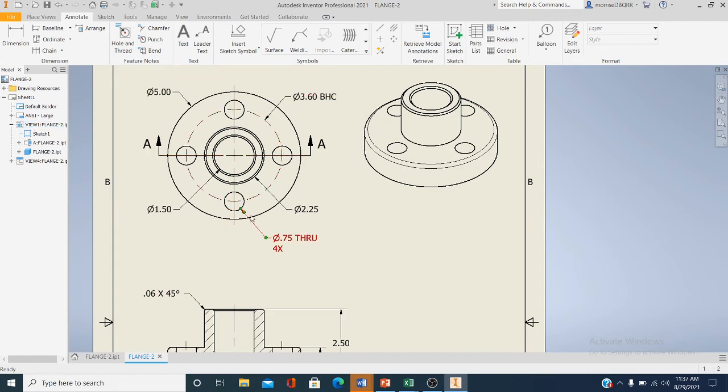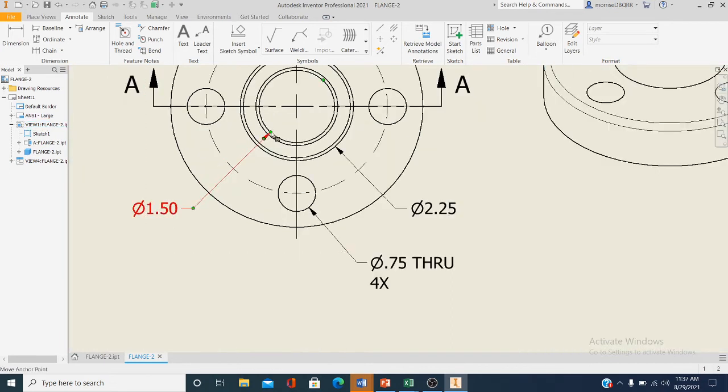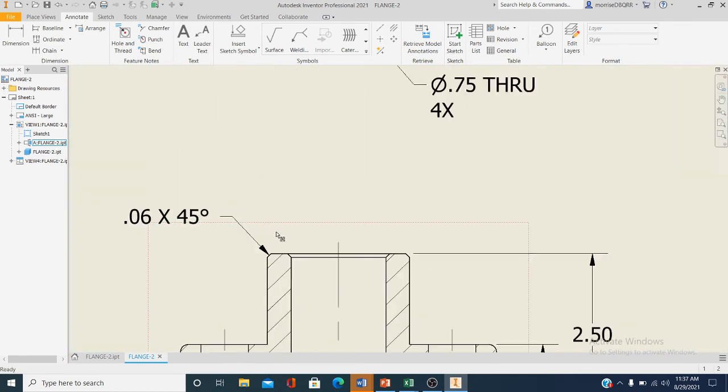And then we have the diameter of the hole, 3/4, and we have 4 of them. That's why we have 4x, 4 times. And then we have the internal diameter of the hole right here. And then we have the diameter of the hub. That's this diameter here. And the other lines you see are the chamfers.